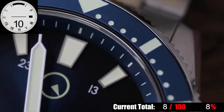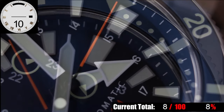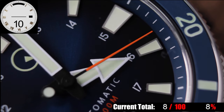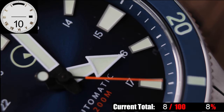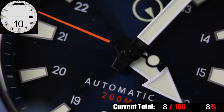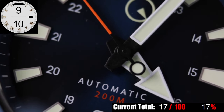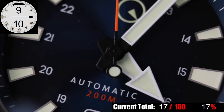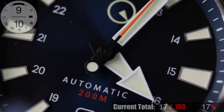Last, we have the hands, which are almost perfect. Stylistically, they're the right shape for this watch. I love the fact that the hour hand is a vastly different shape and length, so you can easily differentiate it from the minute hand in low-light situations. The hands are the perfect length for this dial. I even like the sporty orange second hand, which looks good against the dark blue backdrop and adds a tiny bit of pop along with the 200-meter printing above the date window. The only thing I don't love — just me being picky — is that the innermost parts of all three hands are black. I'd have preferred the whole hands in white or a matching blue so those parts blend into the dial. Overall, though, this is a great dial.